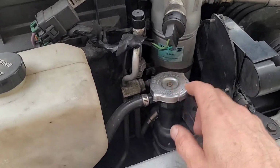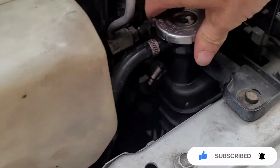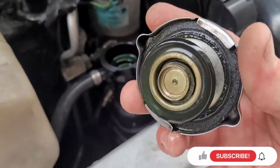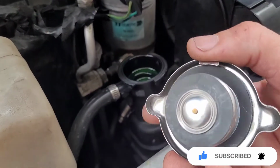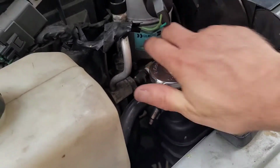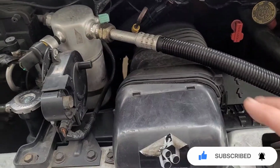Alright, to take off the old one, you just turn, and then turn again, and then it comes right out. Looks okay, but I'm gonna go ahead and replace it. This is the easiest part right here. You line up these things right here to here, line it up, and then just twist on. Okay, that's that part.